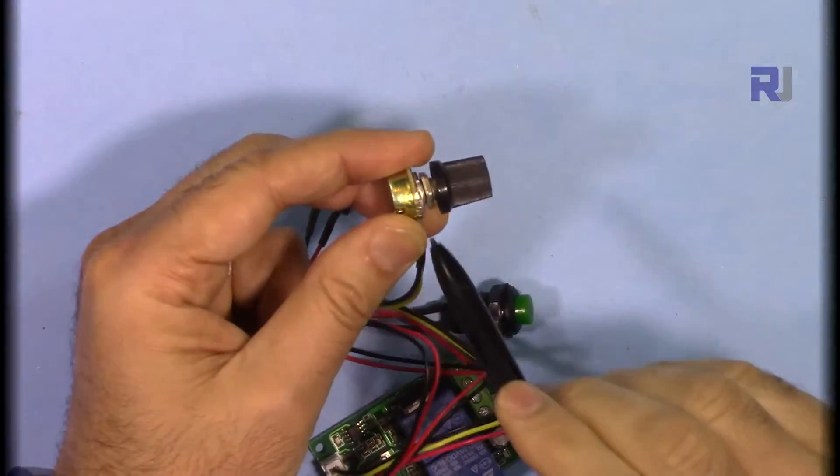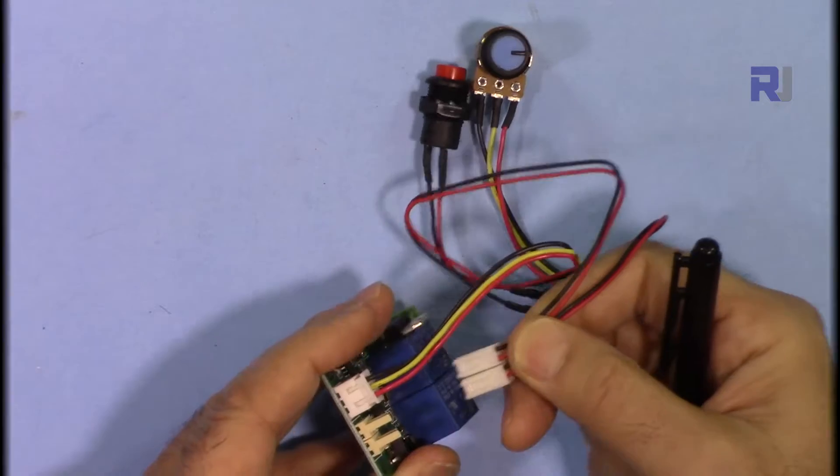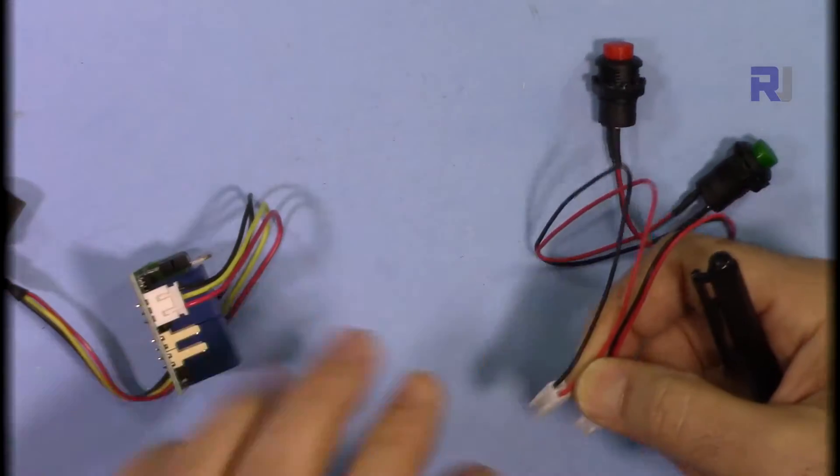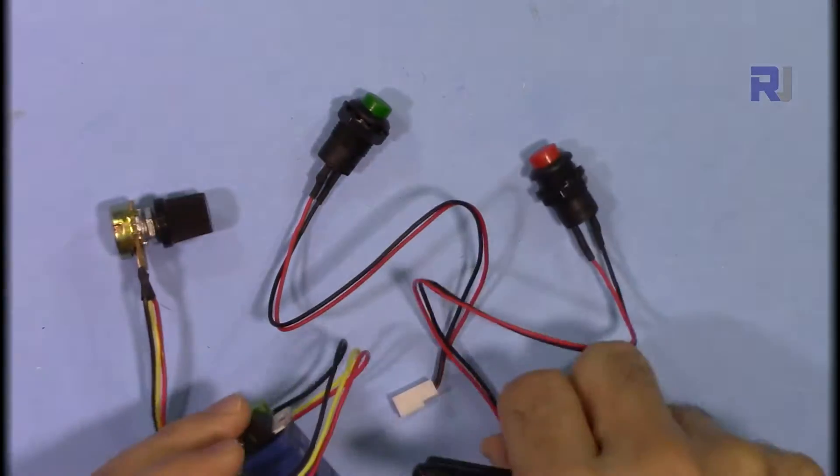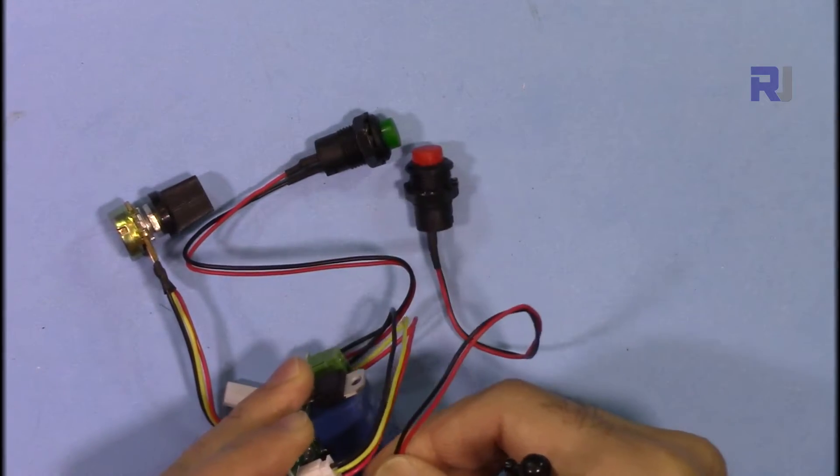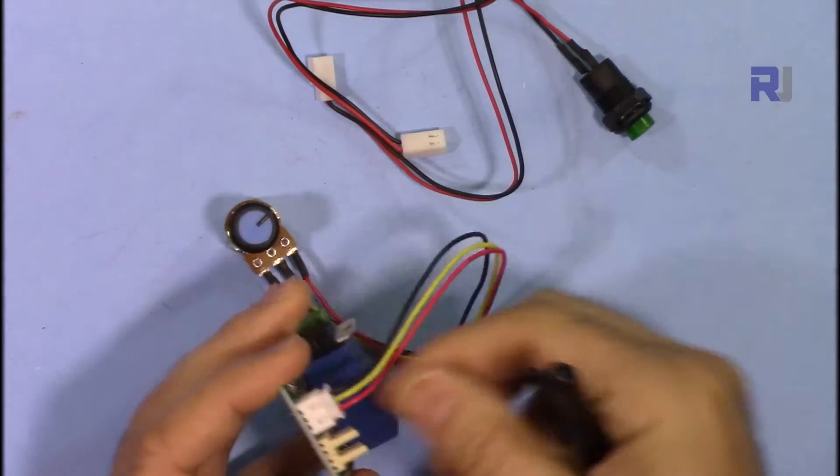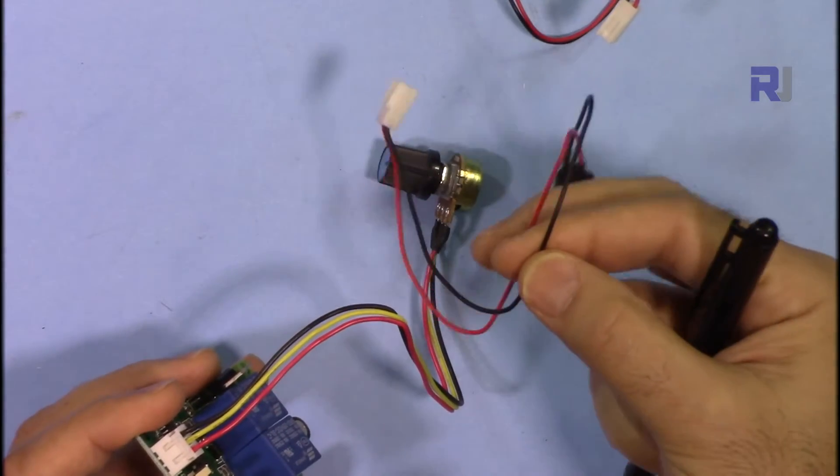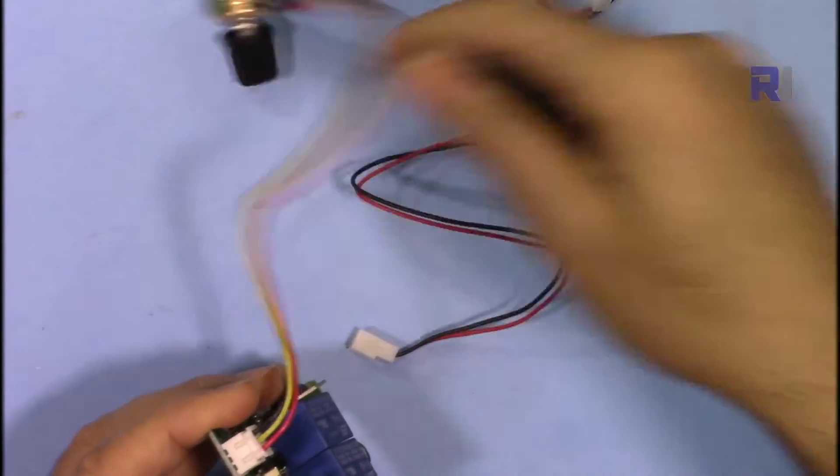The potentiometer also comes with a nut so you can attach it to a panel and these connectors can be detached very easily. These two switches have separate connectors so you can switch them if you want to change which direction is clockwise. This is for the variable resistor, in case you want to extend it you can just solder new wire and extend this.